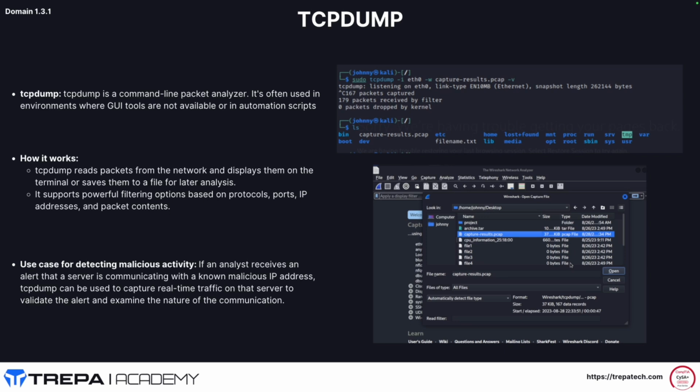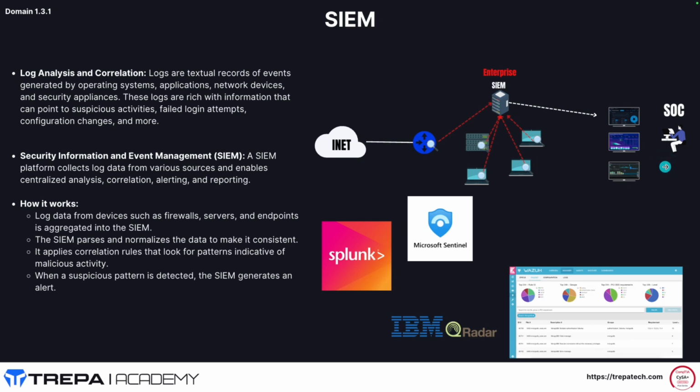TCP dump does the same thing, it's just on the CLI rather than a GUI application. But we usually use it in conjunction with Wireshark when we want to inspect the packets. Now, we could have TCP dump just show us on the CLI the packets coming across, but it gets so confusing. This is my preferred method: get that packet capture, and if possible, transfer that packet capture file to a computer that has Wireshark on it.